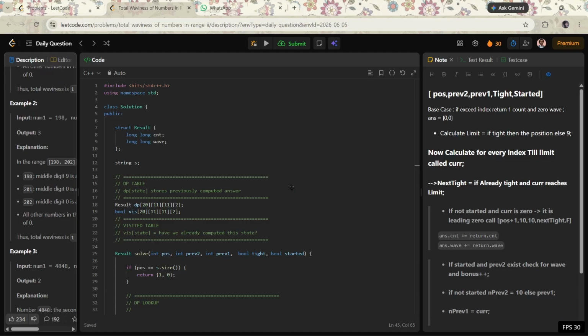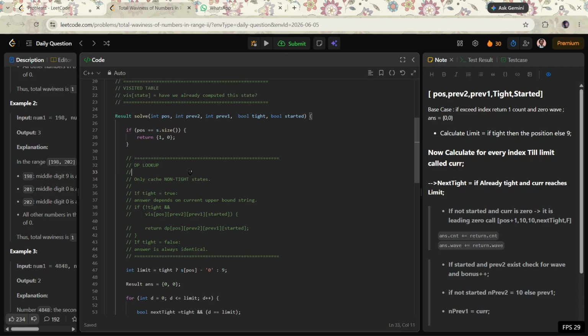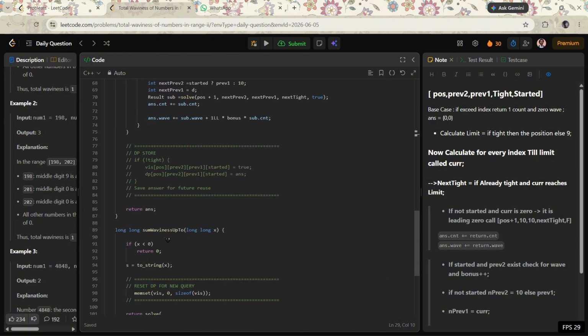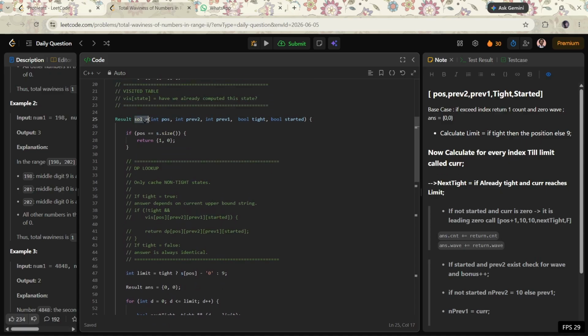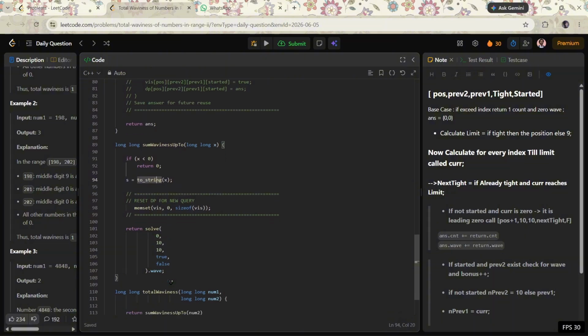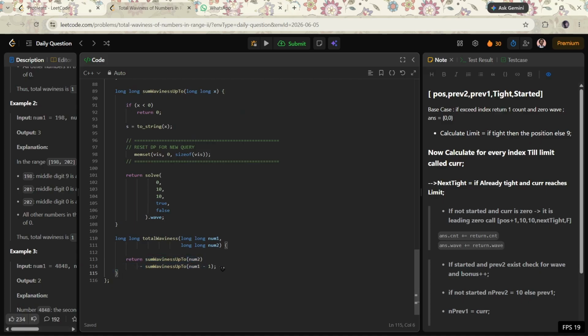And if you see the code here, for now ignore the commented code. I'm going to explain it deeply later, and it's very simple. So here is the current code, and we are going to call this solve. Solve is returning the count and the total number of waves. So we are going to call solve and modify it so that it returns only waves, and we are going to convert that string into a number and return the number of waves from 0 to that number. And we are taking the difference of those two to return this.